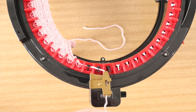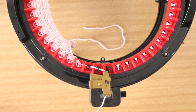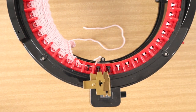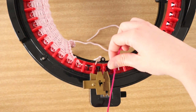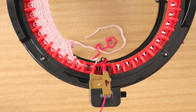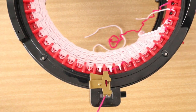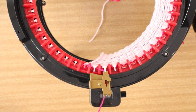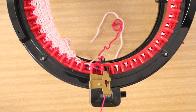Once you have cranked out your waste yarn rows - I did more than 10 but again it doesn't matter, you just want to make sure you've got at least 10 to be safe - you are going to take your main color, which is the color your project is going to be. You can cut your waste yarn or leave it attached to the skein if you want. Place that end in the middle of the machine, then take your main color, leave an end in the middle, and pop it into the yarn guide. Now just start cranking as normal and it will start using your main color.